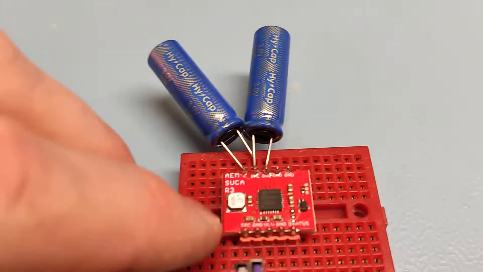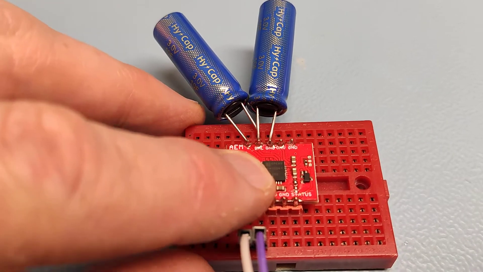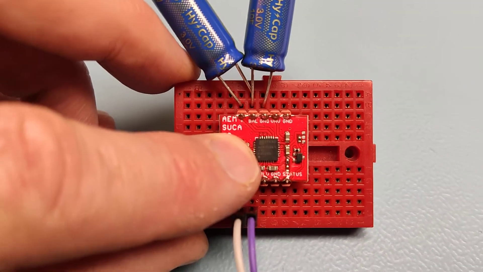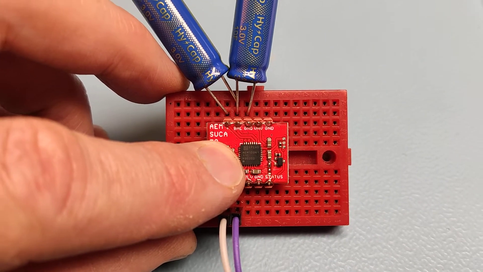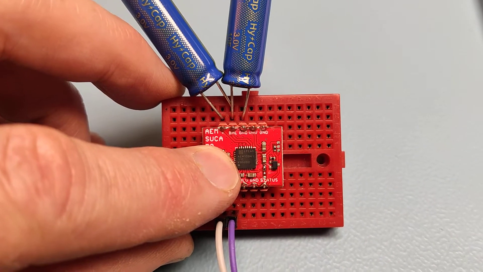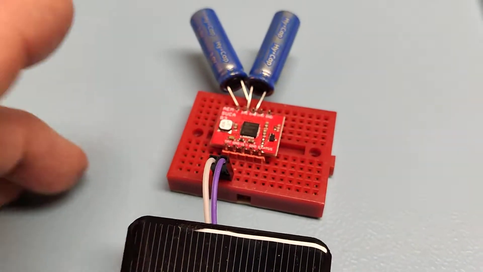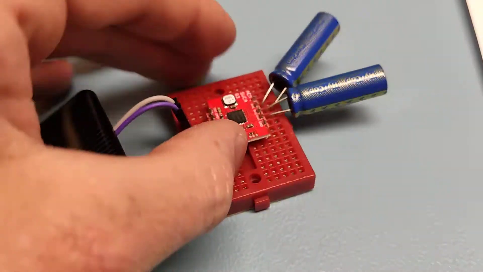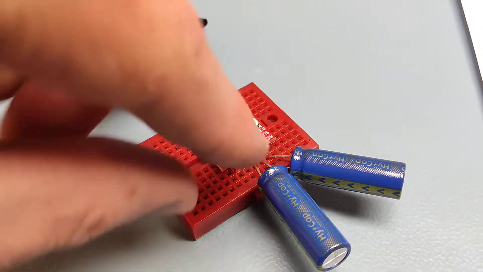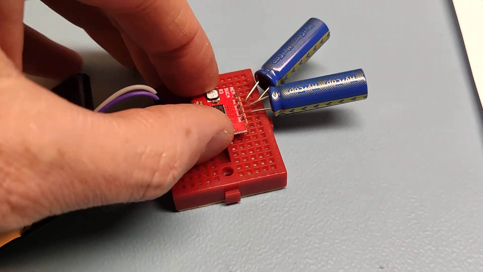The name AEM SUKA comes from the EP's solar harvesting chip, the AEM 10941. AEM stands for Ambient Energy Manager and SUKA for supercapacitors. This board is really cool because it's tiny, it's easy to integrate into projects either through the headers or you can solder it down directly to a PCB.